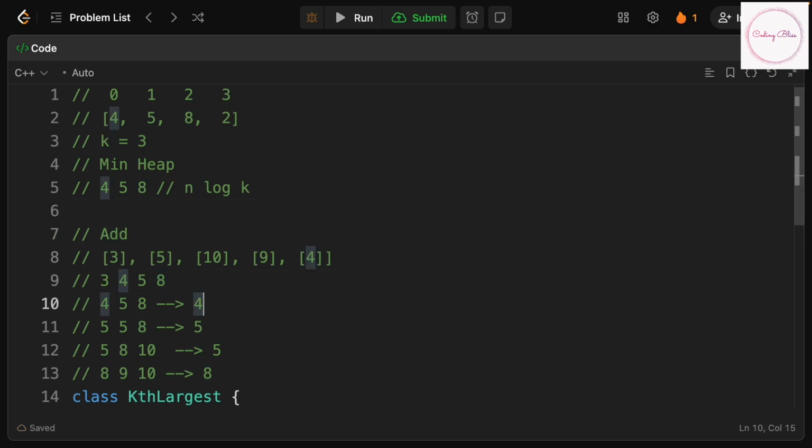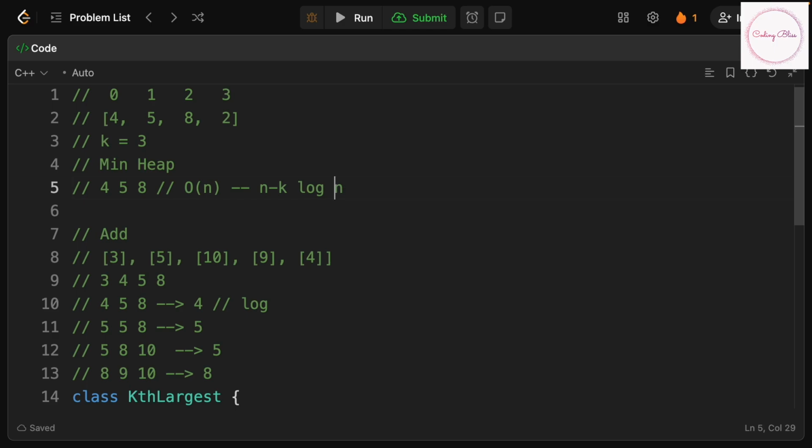Then we can do one thing. We can make this order of n: first we insert everything and form the heap, then we take out n minus k elements, each costing log n.